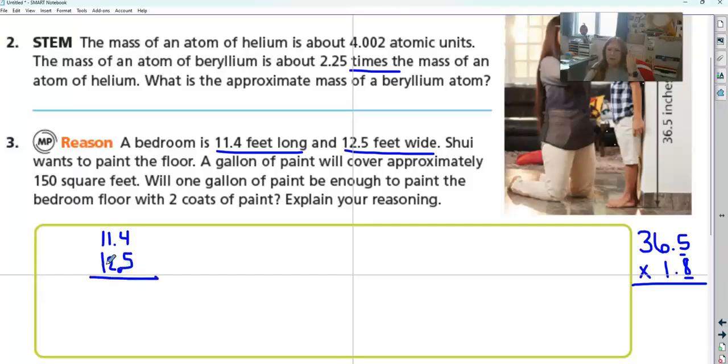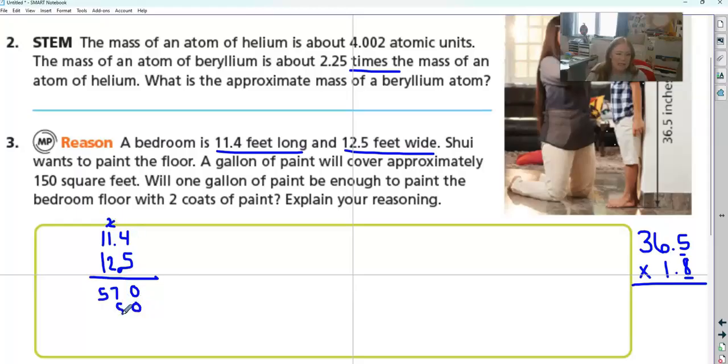And I'm going to get an estimate here, right? This is 12 times 11. I'm thinking my answer should be close to 132-ish. Probably a little bit bigger because these are both bigger. So 5 times 4 is 20. 5, 6, 7. And 1 times 5 is 5. Placeholder. Done with that.